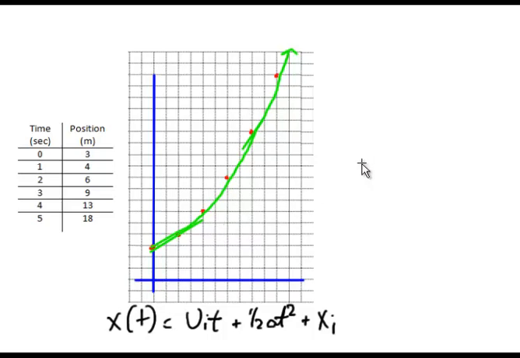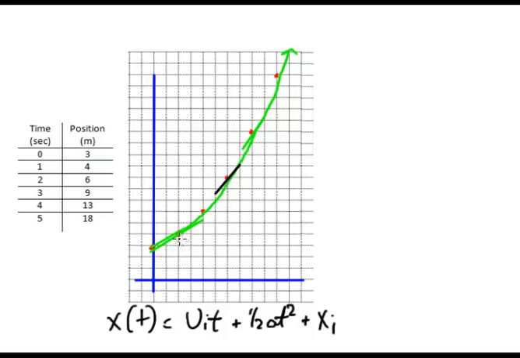The final question was, what is the slope at any point? Because we just learned that the slope is the velocity. The previous graph was easy, there was only one slope, but in this one the slope is continually changing. How do you find that? Well, you draw a line tangent to the curve at any point. So if I were trying to find the slope right here, then I could draw a tangent line through that point, and the slope of that line would have the units of meters per second, and so that would be the velocity at that moment.